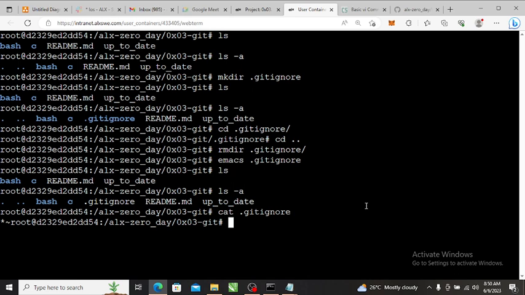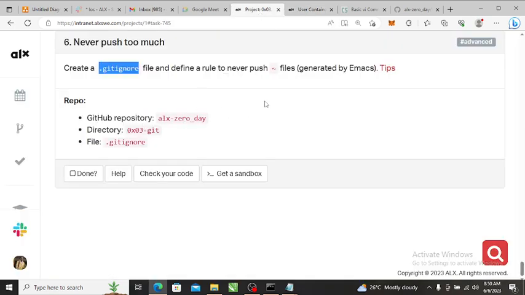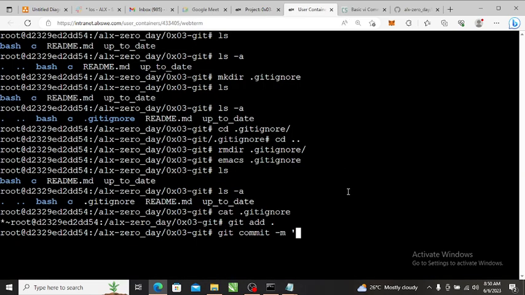Okay, you'll be able to see that it contains this, and then git add, git commit, and do we have a commit message for this? Let's see. No commit message, so just say ignore these files.